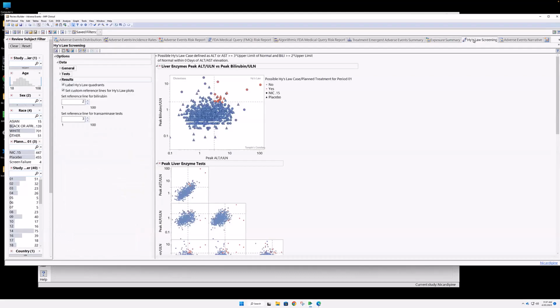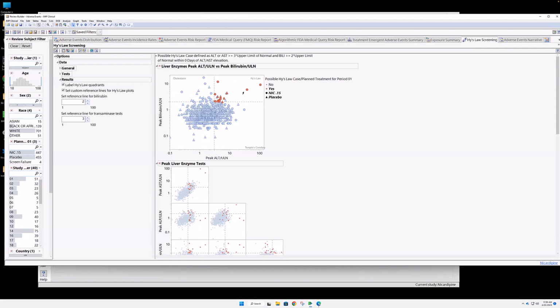You can go a little bit further if you want to look for some very specific things like potential liver injury. You can use the Hy's law plot, which is a heuristic rule that's designed to identify patients that are potentially having severe liver injury with elevated liver enzymes and bilirubin, things like that. And this is really nice. You can just select those patients, and you can see, okay, those are the patients there, and you can actually zoom in on those patients later.